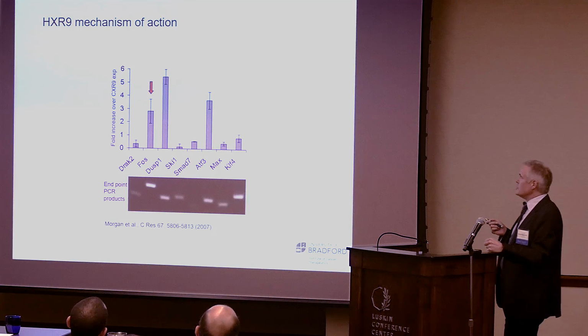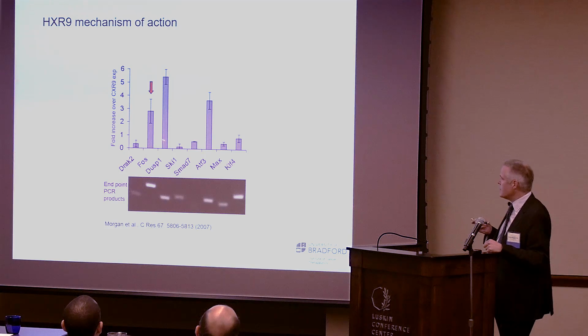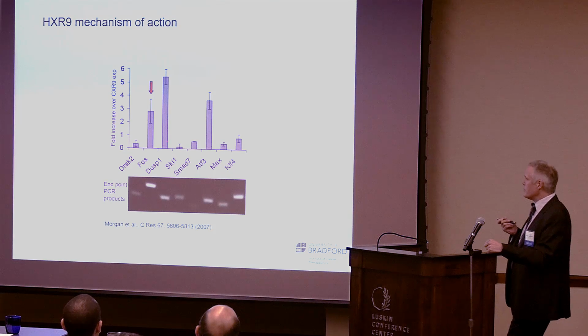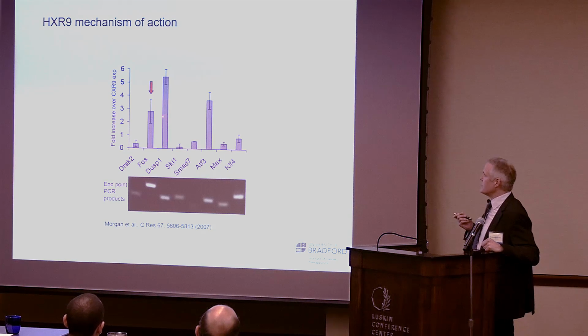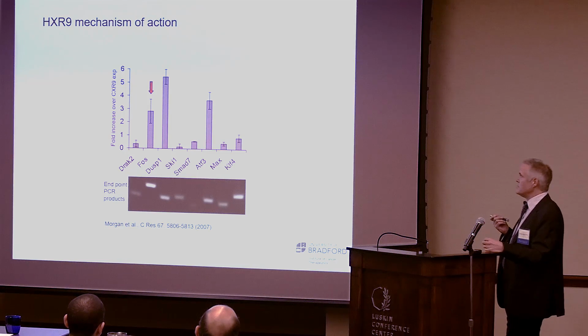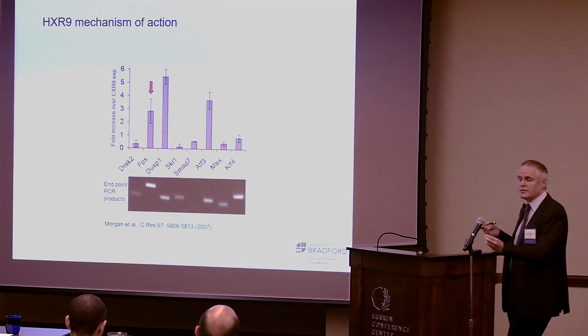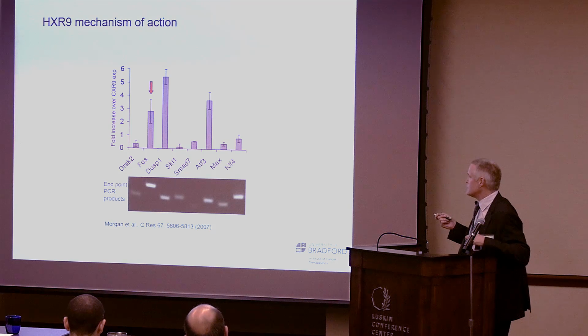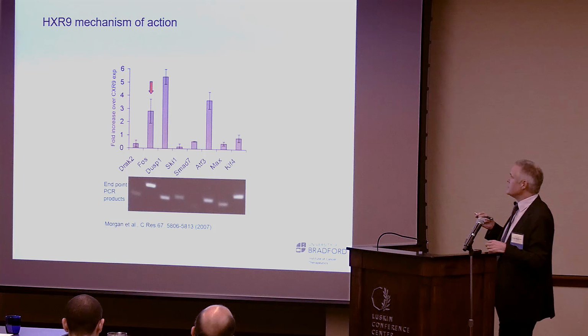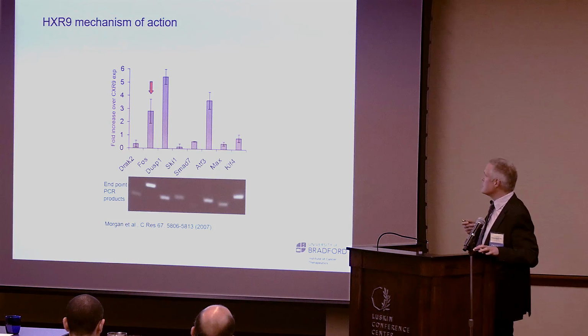Again, this cuts quite a long story short, but what it shows is that you add HXR9 to these cells, that a number of genes change very rapidly in expression, and one of these is called CFOS. In fact, it turns out that this very rapid expression of CFOS occurs within about 60 minutes of adding HXR9. So compared, for example, to drugs like cisplatin, where you don't really see any effects for at least 3 days, it works very quickly. And this very rapid increase in CFOS is actually one of the mechanisms by which HXR9 kills cancer cells.